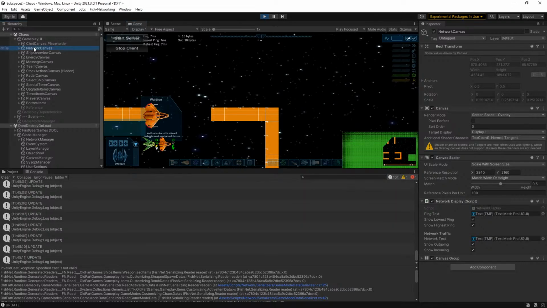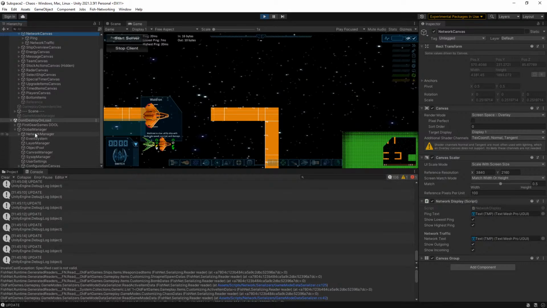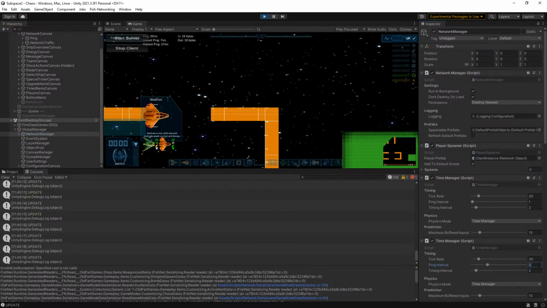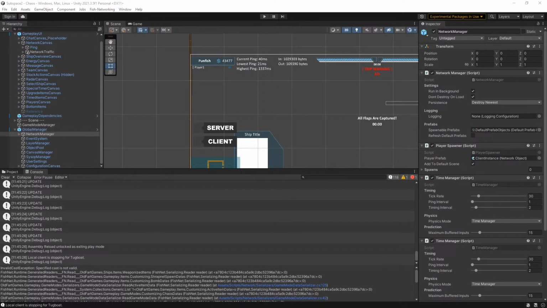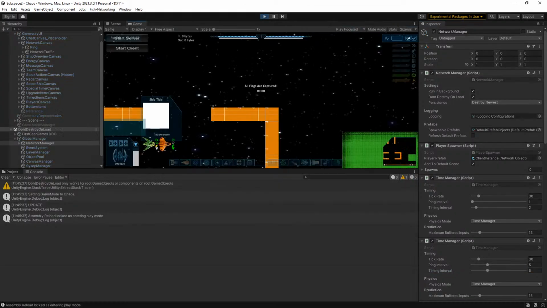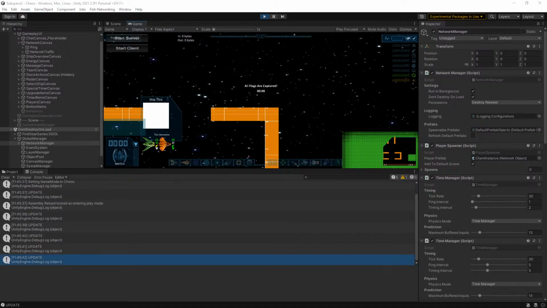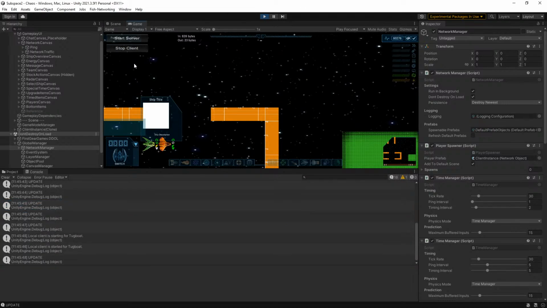Oh, you know what? Let me check something. I think I know what's going on. Nope, I guess I don't know what's going on. So I thought maybe it was because I adjusted it on the server, because the client actually sends the ping request on their end. And if you modify this at runtime on the client to something other than what the server expects, you're going to have a bad time. The server will kick the client for trying to abuse pings.